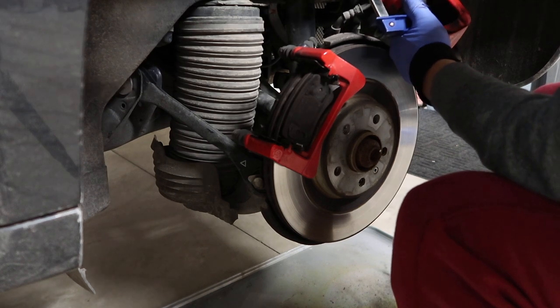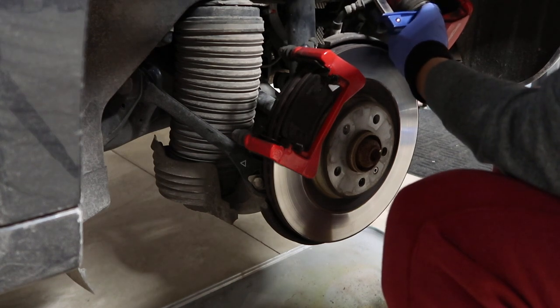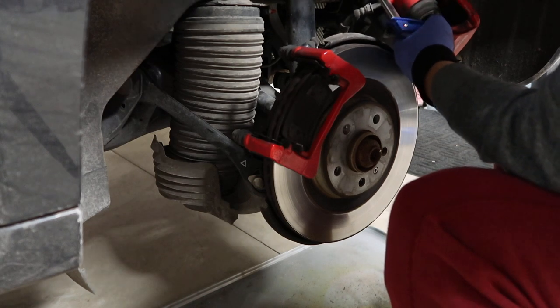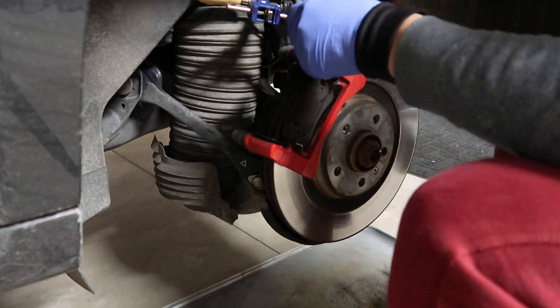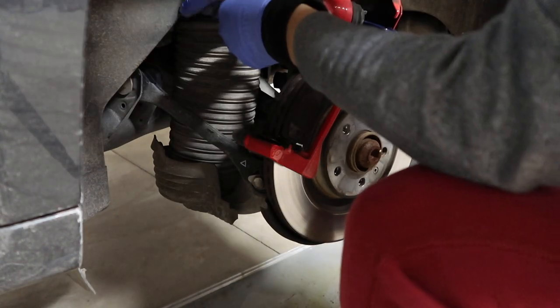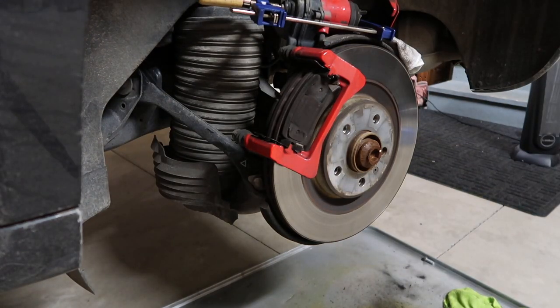Here I'm using a C clamp, trying to help with pushing the piston back to its position. And I do have a regular brake tool, but I didn't want to take off the Porsche little plate in the front, so I don't have access from the front side. So this works for me, I think it will work for you. The piston is fairly loose to push back, it does not need a rotation motion to push it back, so any clamp type of tool will work.